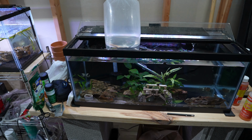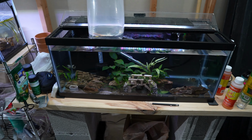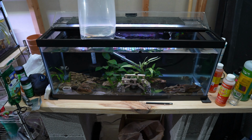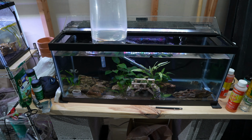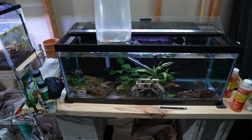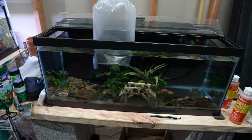I will not use any of the waters from this aquarium bag because, again, I don't know if there are any pathogens or anything bad coming from the fish store. They know their water, they treat their water however, and we don't need to introduce any of their stuff into my tank. And I just did click off the lights on here.